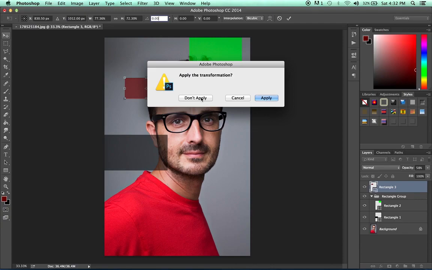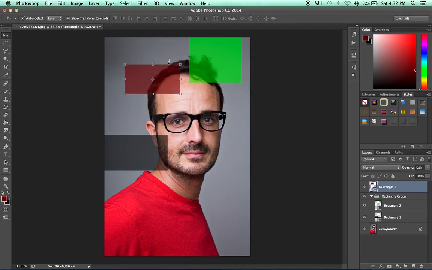It will ask you that every single time, which is a pretty good deal, because oftentimes if you click and you move something, even just a little off, it'll give you lots of problems. I'm going to hit don't apply and see it takes it right back. Okay, so the last part of the move tool are all these grayed out options.